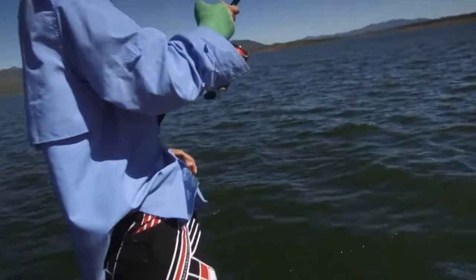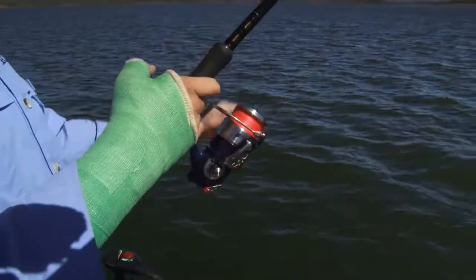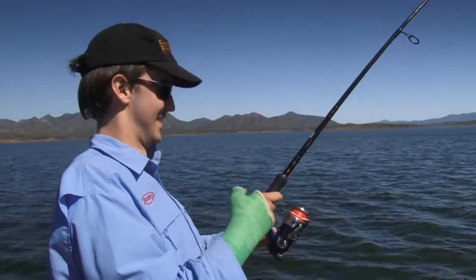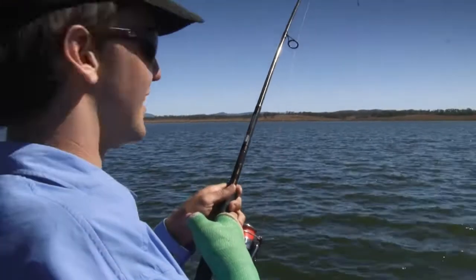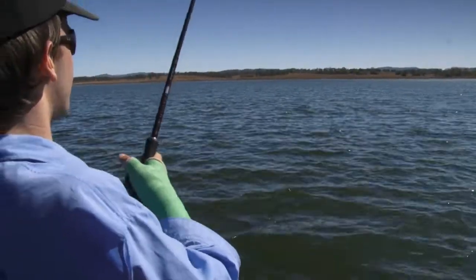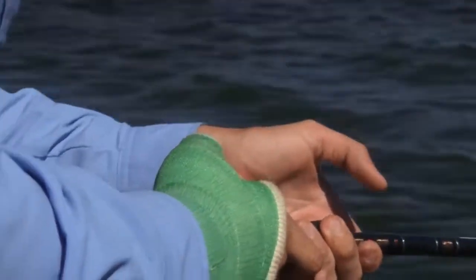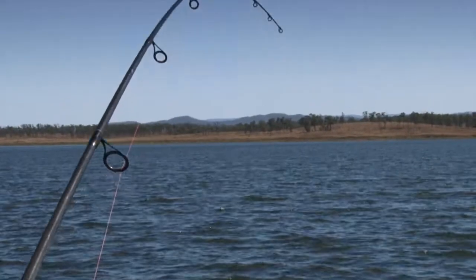That's going quick - listen to the sound of that, that's a good sound! That's what we come here for. That's violent - holy dooly. Are we offshore tuna fishing? We're still on this point, just hopping these mullets. He hasn't jumped yet, but it's not far from the surface - he's slugging away over there.